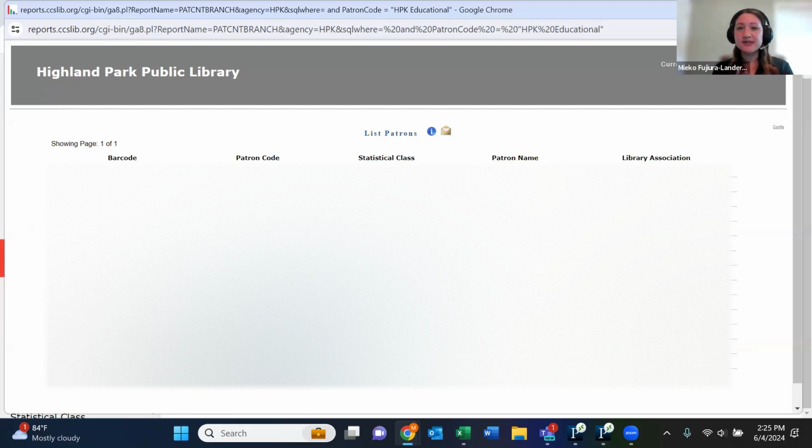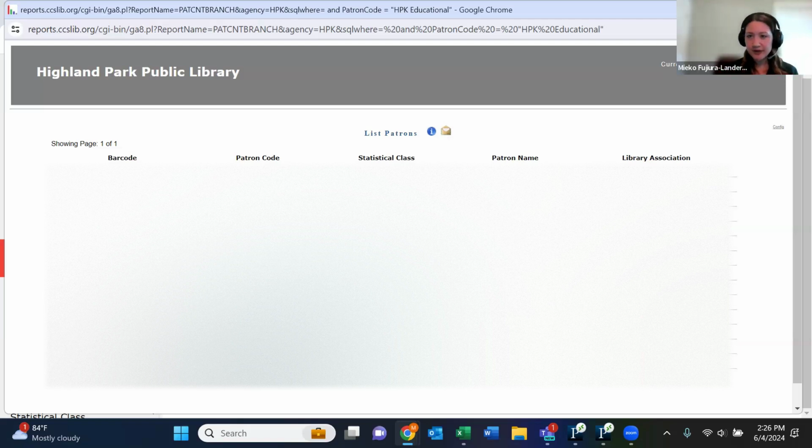So from here, I can establish, yes, we want to keep using this code for institutions. Let's reorganize how we are assigning our stat classes. So again, you can quickly access a list of these users, get a sense of how codes are being applied or applied together.